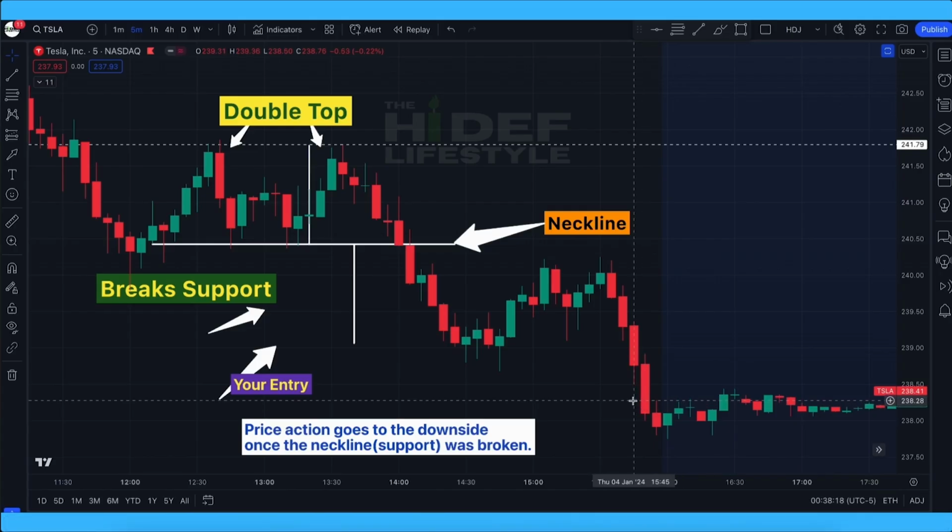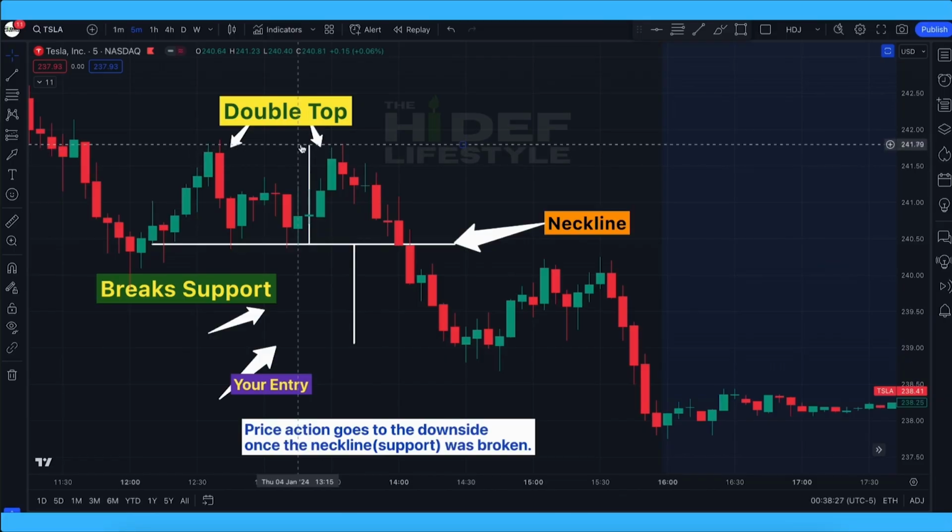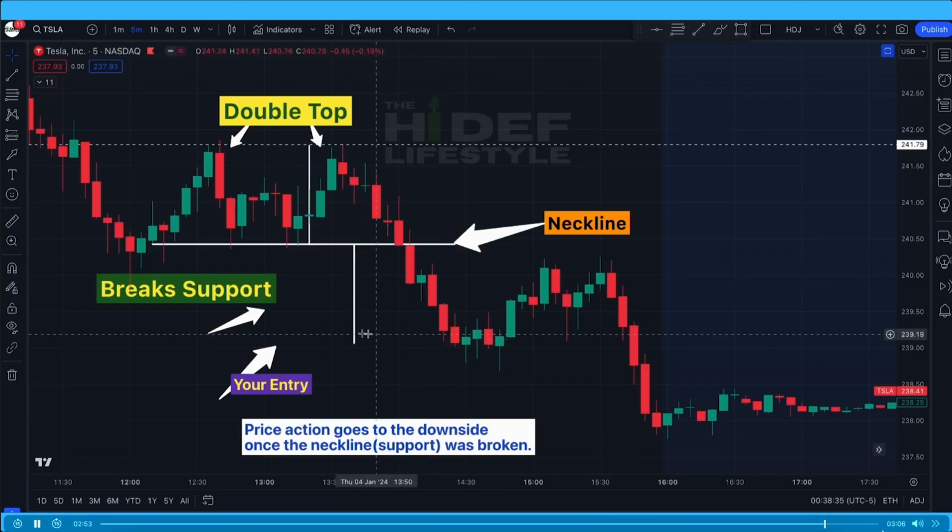You want to play it safe, take your profit once you get down into the zone in which you establish the distance in between this double top peak and the neckline. You bring that line down and look to take profits once you get into this area. So I wanted to go over that really quick, just so you'll know when you can look to exit your position and just about how far you can expect the drop to be.